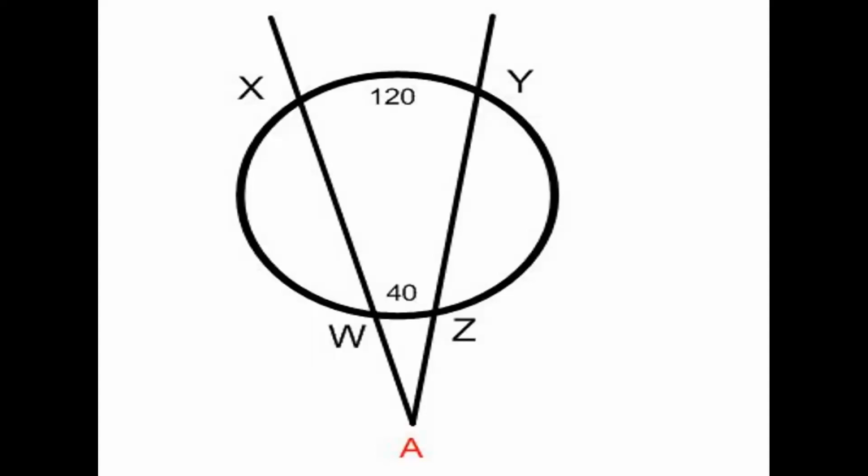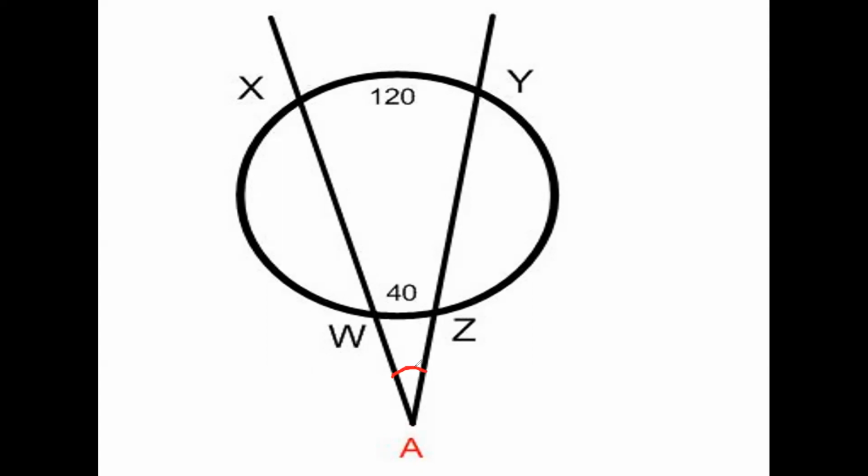Clear po? Yes po, sir. Okay po. Let's have further example. Katulad po dito, we have the secant XA and we also have the secant YA. They meet outside the circle at point A, kaya nabuo ang ating pong angle which is XAY. The question, what is the measurement of XAY?